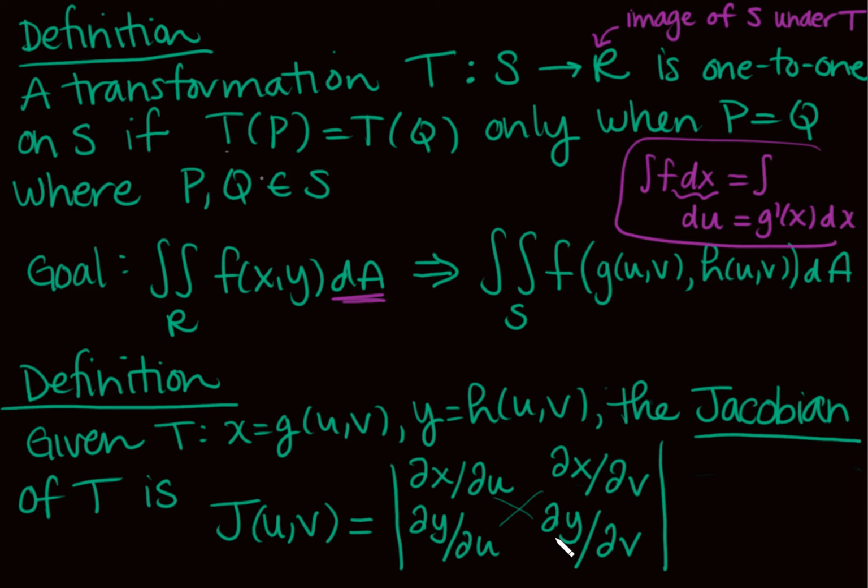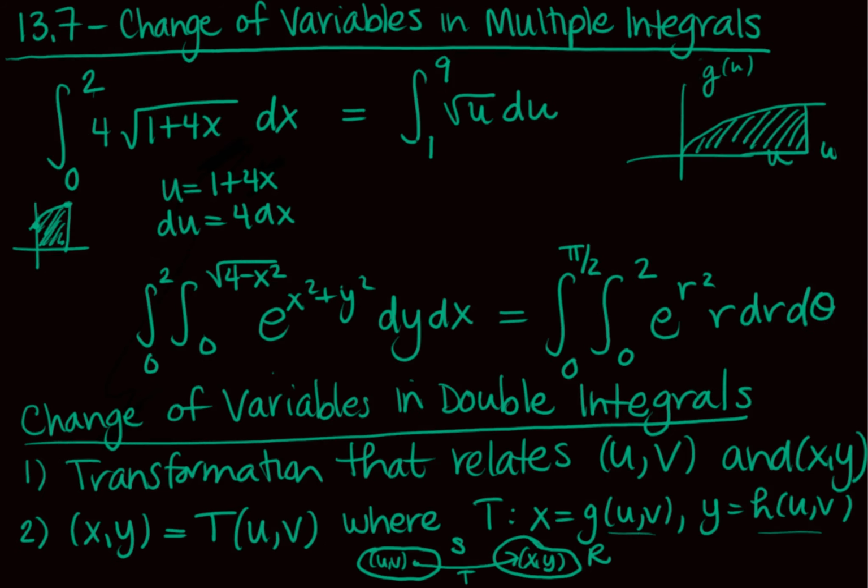I think in the back of your book, maybe they prove this for you if you really can't sleep tonight and want to know why that is true. I think they kind of show it to you in the back of your book. So you're welcome to look at that. But this is what we're going to use to replace this dA. So over here, that's just going to be our Jacobian of uv. And then I'll, of course, have a du dv or dv du, depending on what way I want to do it. All right, you guys. I'm ready for my theorem, and then we will get to some examples.